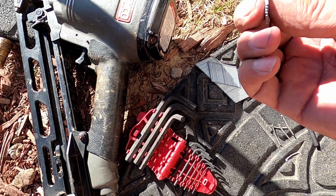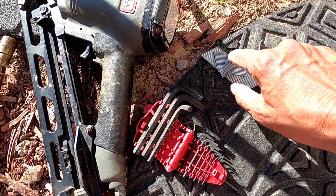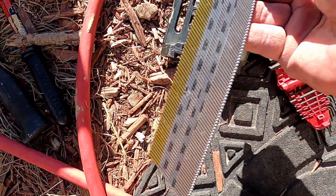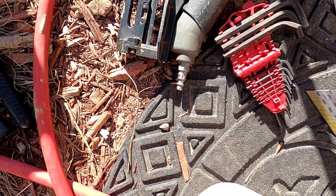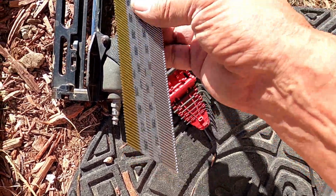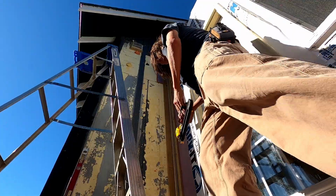I think the problem was these. They don't look like nails, they look like brads. I probably had these in the wrong container, and I just grabbed them. These are the ones that should be in there. These are extra long, but they do make them this length, but I think this is a finer gauge. At any rate, these are the ones I want in there. I'm going to try putting these in and see if this will work now.